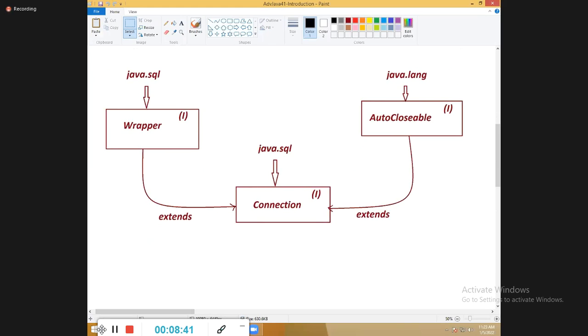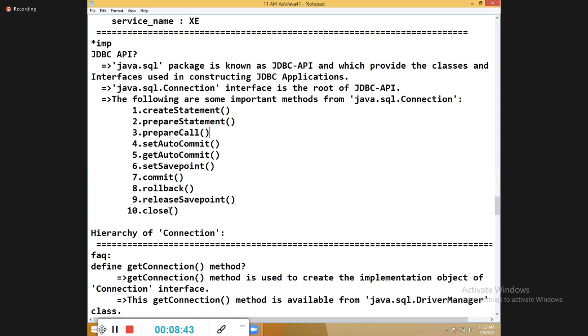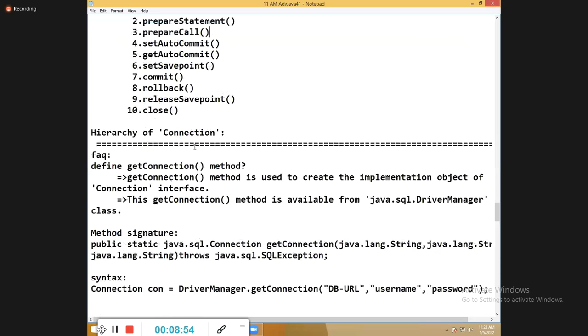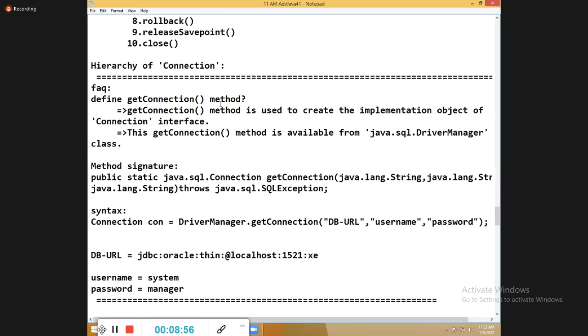Okay, right. After this, now I want to create an object for Connection. There is no direct object. We have to take the support of one method, and using that method, we create the implementation object of Connection. The getConnection method is used to create the implementation object of the Connection interface.